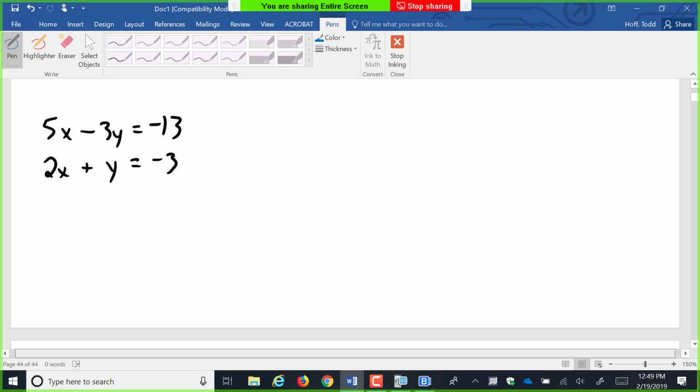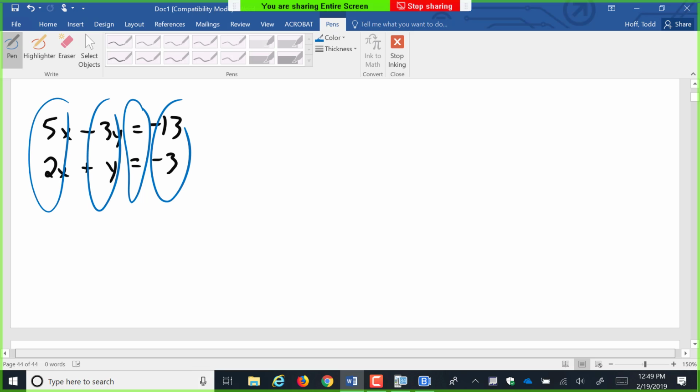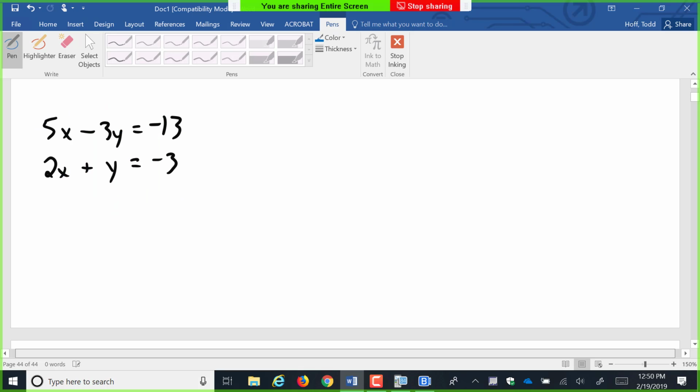Now we encountered at the end of class yesterday systems like this where it's already lined up. We have our equal sign, we have x's, we have y's, we have our constants. So it's already lined up, but if we add these equations, nothing is going to disappear. In this one, there's one that's really simple to make disappear, though. Can you tell me which one that is? X or Y? Yep, and we do that by multiplying that bottom equation by 3.